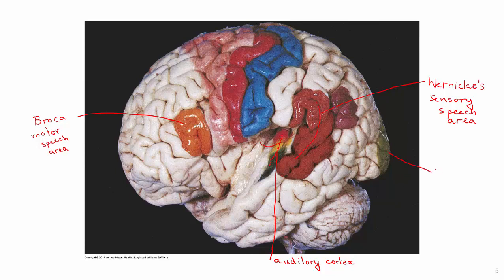Over here, no surprise, that's the visual cortex. So all the sensory information from the retina travels through the second cranial nerve, the optic nerve, and then it projects back into this visual cortex, where those action potentials are then analyzed and an actual image is formed from all that information. We've also seen these two areas previously.